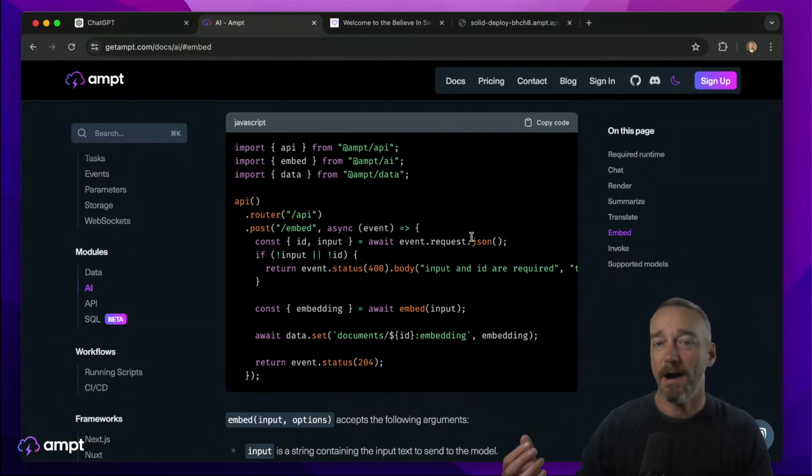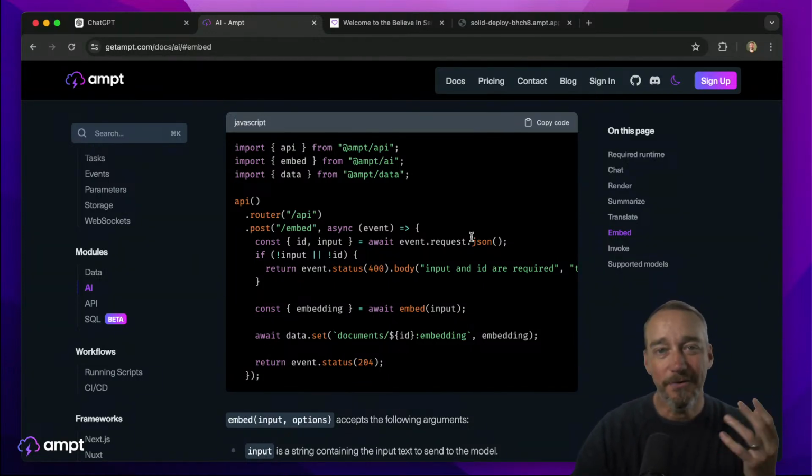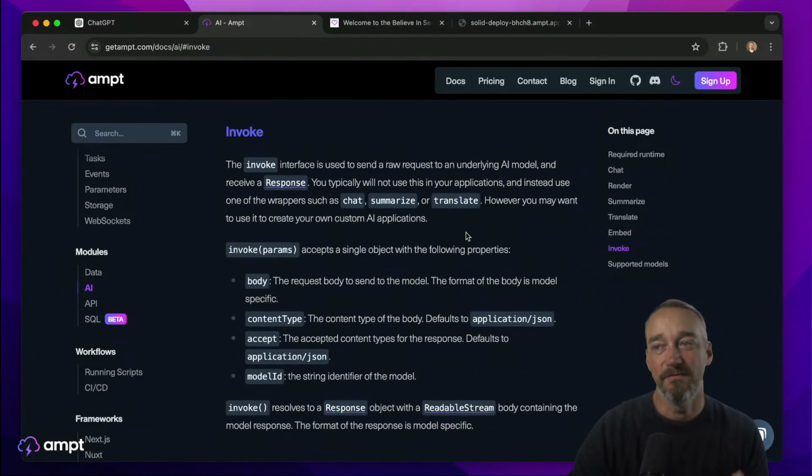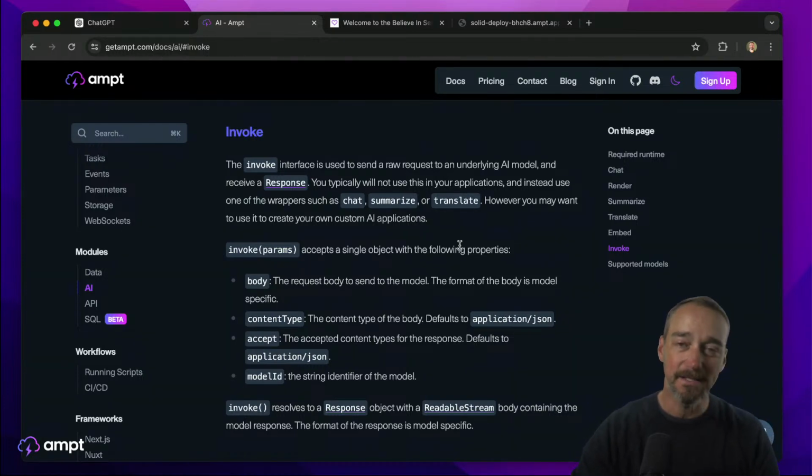These models are getting more powerful. There's more things that you can play around with. There's more interfaces, different options and things that you can do. And we always support this invoke interface. Essentially, this invoke interface is just the standard. It's basically just passing it right through to the invoke endpoint within the Amazon SDK for Bedrock.